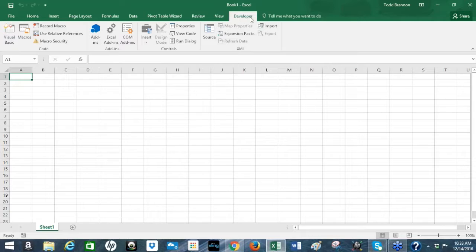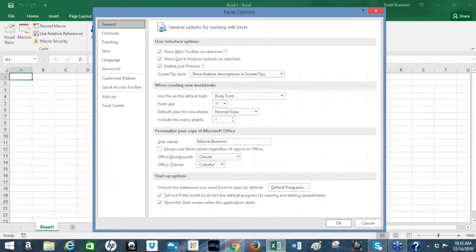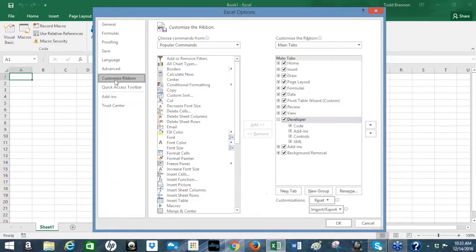Now, if you don't have a developer tab, if you happen to be looking at your version of Excel while we're going through this, the way to find that, I don't think out of the box Microsoft Excel comes with the developer tab already shown. So just in case, go to your File tab, and then go down to Options, and in the Excel Options window, click on Customize Ribbon, and you'll notice on the right-hand side, you can see all the tabs that are activated in my workbook or my application. And the developer tab's right there.